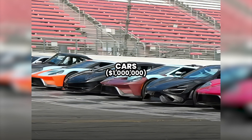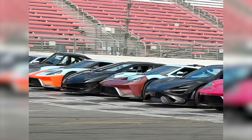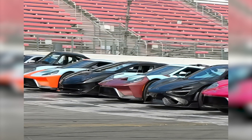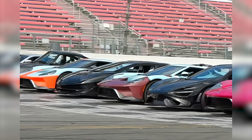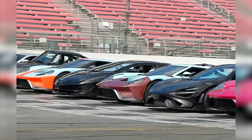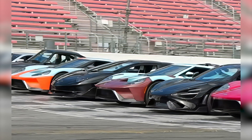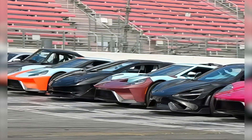Number 7: Million Dollar Cars. In the dizzying world of supercars, where speed, design, and innovation converge, few names resonate as loudly as the Ford GT, McLaren P1, Ferrari LaFerrari, Lamborghini Aventador, and Porsche 911. These iconic machines represent the pinnacle of automotive ingenuity, merging cutting-edge technology with the art of car manufacturing. The high $1 million price tag for these supercars is justified not only by their performance on the road but also by meticulous craftsmanship, the exclusivity of production, and the status they carry as emblems of automotive innovation. These are masterpieces on wheels that embody excellence in the art of driving.